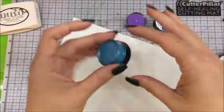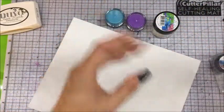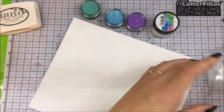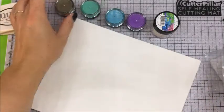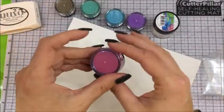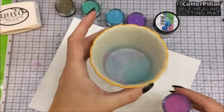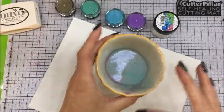It comes with a blue, and then a green, gold, and pink. For this project, I already have a base started and it is like blue and purple in here. So I'm going to leave that as so.